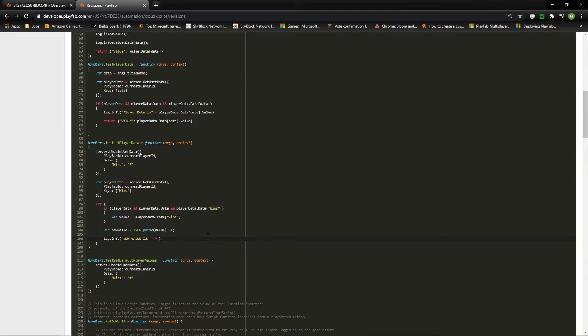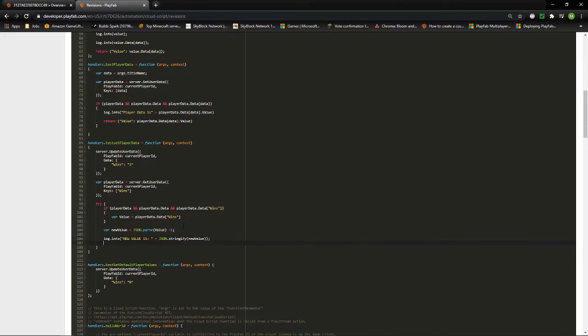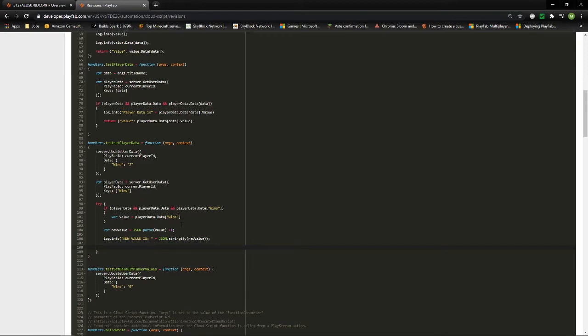However, because we're turning this inside of a log, and this new value is no longer a stringified JSON, we're going to quickly just call JSON.stringify and then put the new value inside of there. This is needed once you do the parse. It must be turned back to the stringified value in order to do things like log it as a dlog, and also it should really be needed to set back into the data.